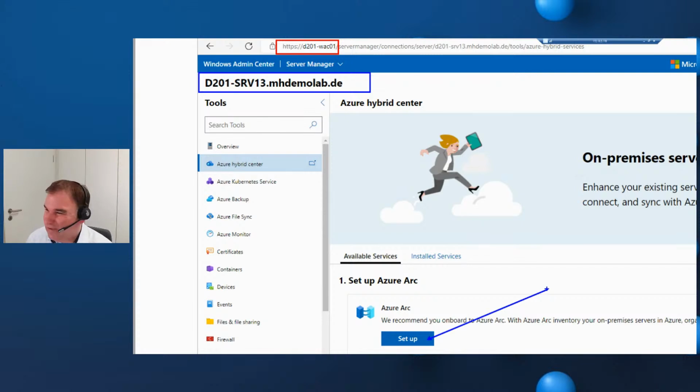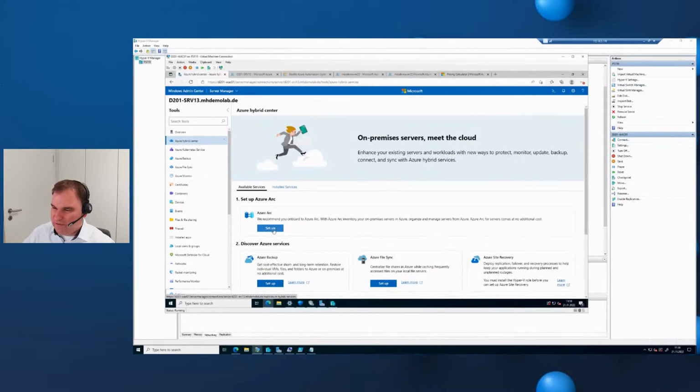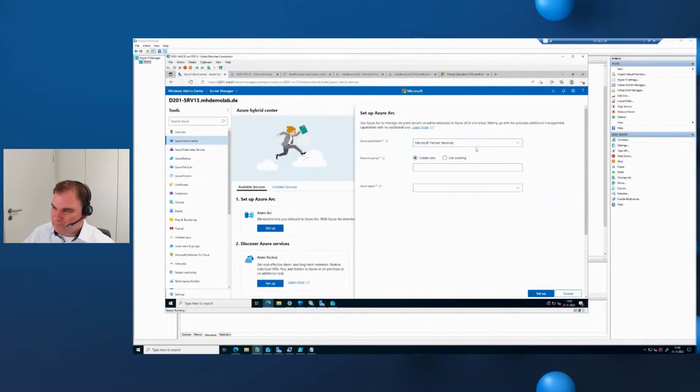I'm not enabling the WAC machine for Azure Arc, and I'm not using the server 13 to run the Windows Admin Center. WAC 01 is my Windows Admin Center management machine. Server 13 is my managed target machine, and this machine is enabled for Azure Arc now. I will click on Set up Azure Arc.